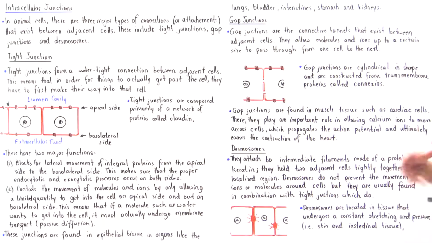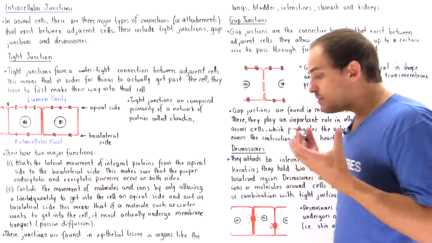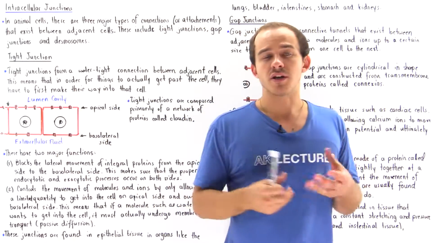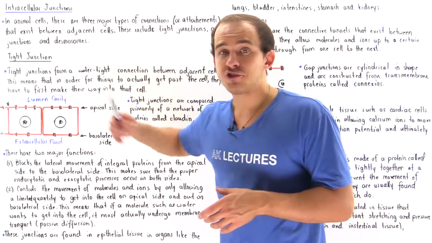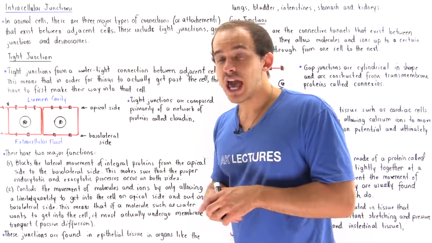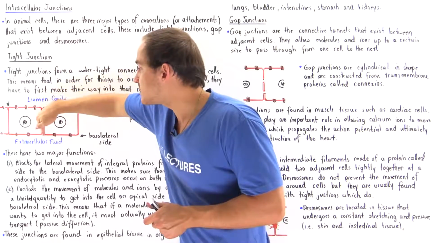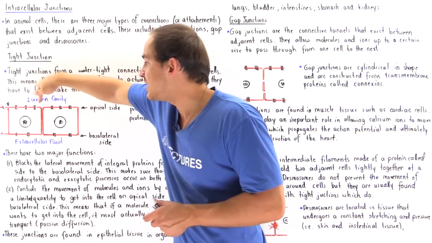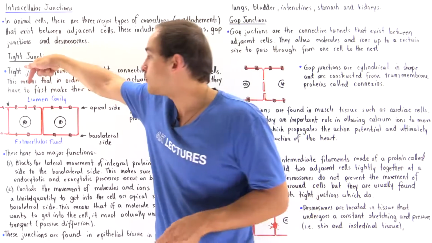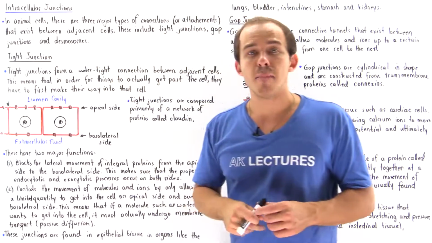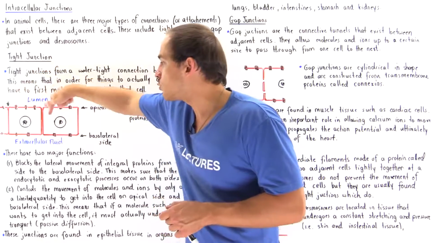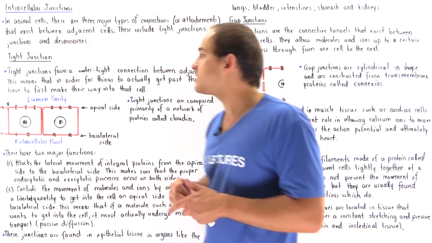So basically in animal cells, there are three major ways by which our individual cells connect to one another. We have our tight junctions, which create a watertight connection and basically seal one side of the cell so that nothing can get past this side and around the cell. So things actually have to move across the cell membrane, and it also keeps the integral proteins from moving across to the other side of our cell membranes.